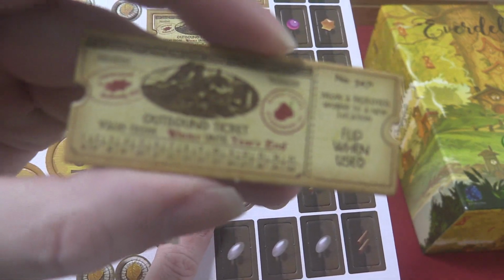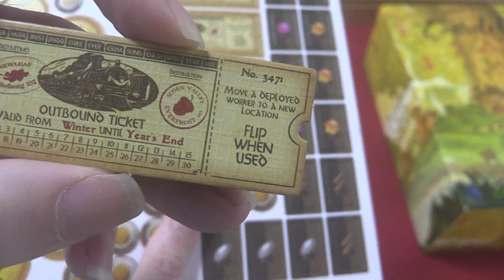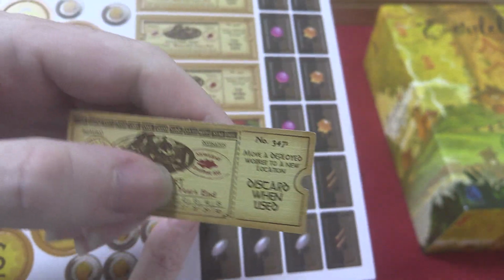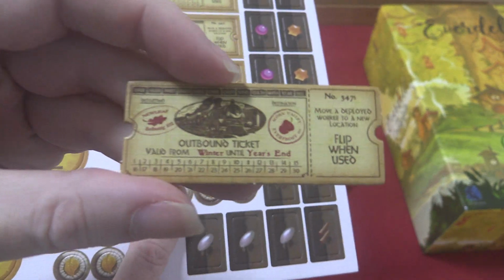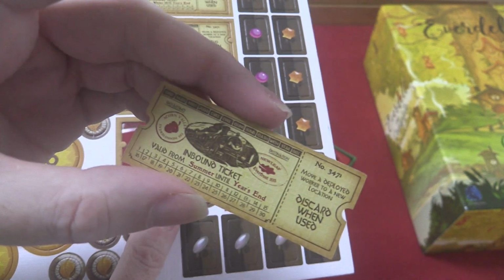So outbound ticket, valid from winter until New Year's. Flip when used. What does it say here? Move a deployed worker to a new location. Okay. Does this do anything? Discard when used. Move a deployed worker. So it looks like you get two uses out of it. So flip when used, and then discard when used, so you can use it twice.